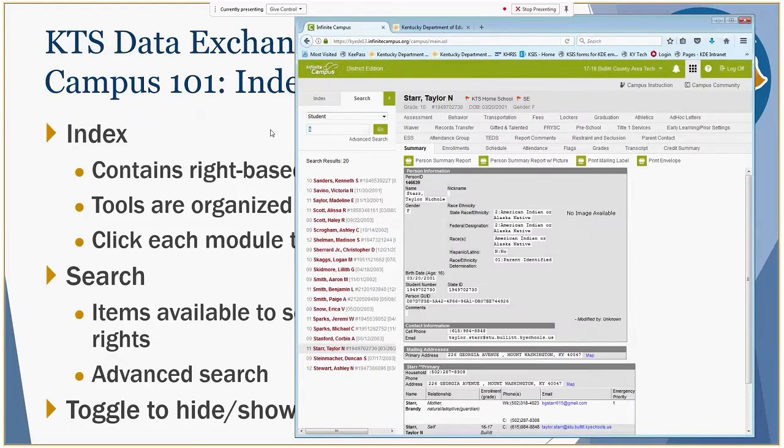Let's say you want to see all of the kids that have a first name with the letter S. You would type in a comma and then the letter S, and now you're seeing all the kids in your school that have the first name with the letter S. So you want to know all of the kids in your school that have a last name of Smith.